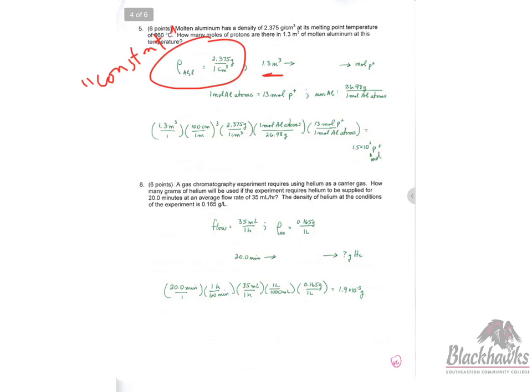But then the problem goes on to say, if you're given that volume of aluminum, what is the number of moles of protons you have? So one missing equality is the type we have with regard to aluminum. If you have 1 mole of aluminum atoms, then because its atomic number is 13, that means you have 13 moles of protons, because you have 13 protons for every one, so 13 moles for every 1 mole. So I'm going to use that in my problem too.